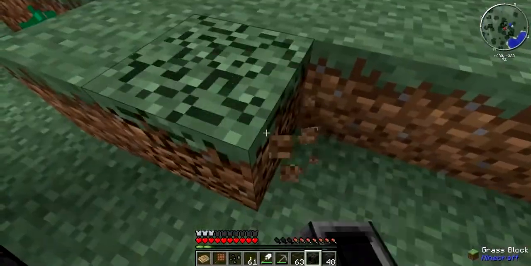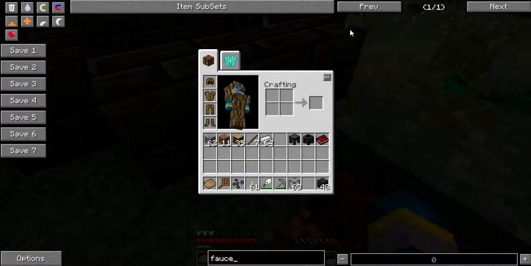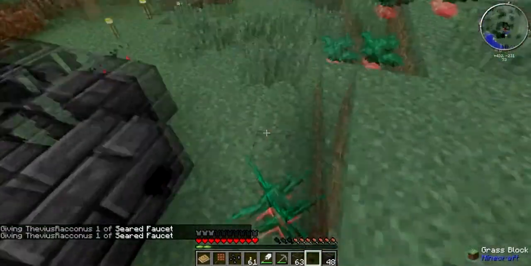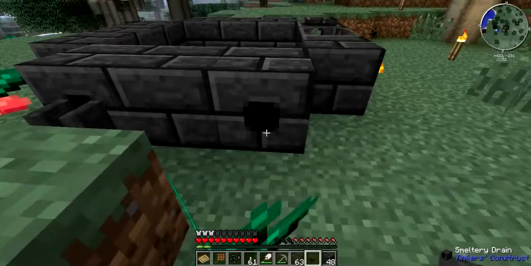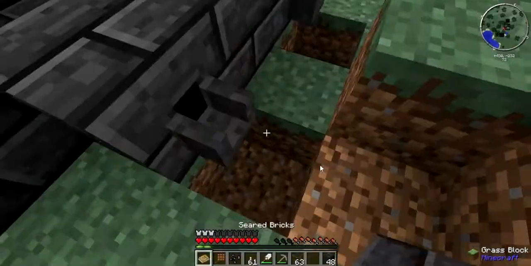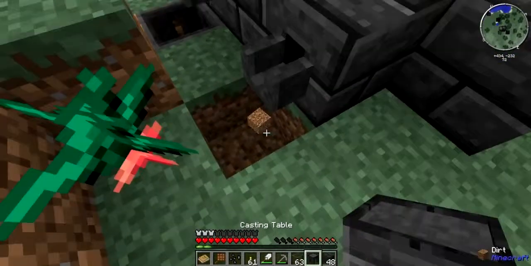I mean, this takes a little while to make, but it's a very good thing to make. We're also going to need some faucets. Faucets. And the recipe for those is like so. You're going to put one on each drain. Make sure it's facing like so. And if you're making this just one level high, you can make it more levels high later. And I might show that in a minute. You're going to want a casting basin under one and a casting table under the other.